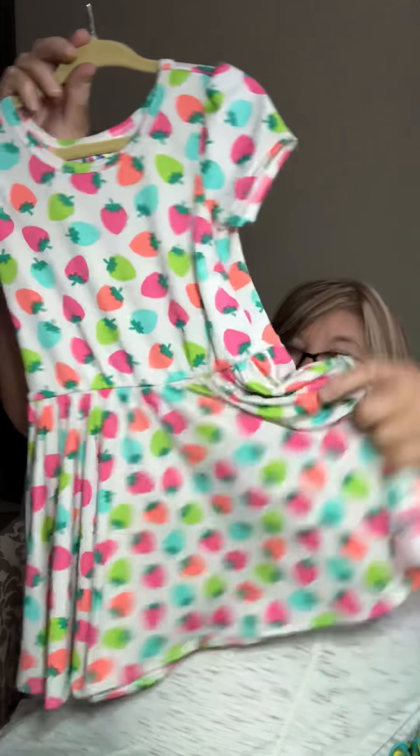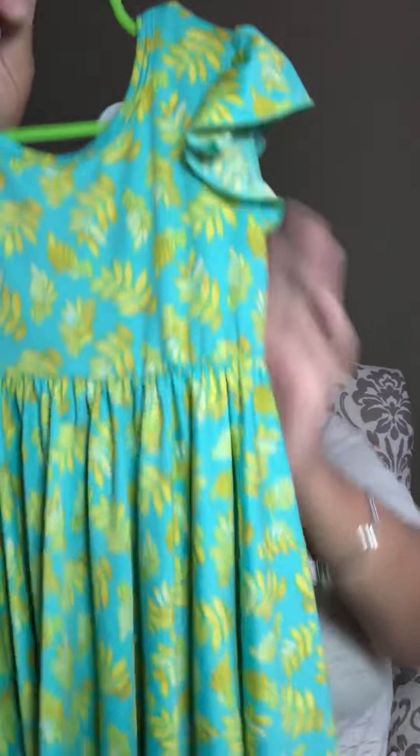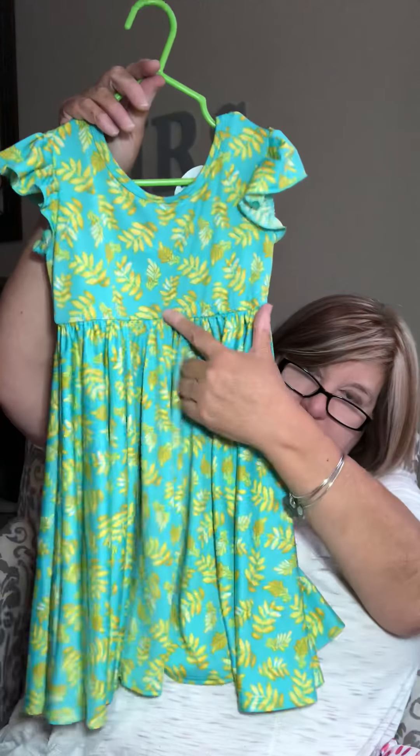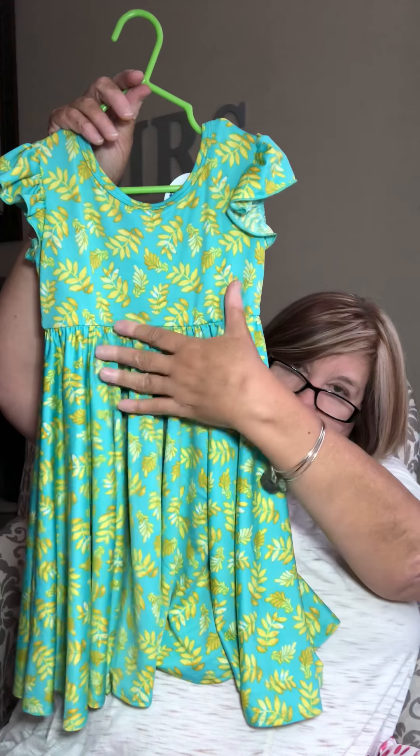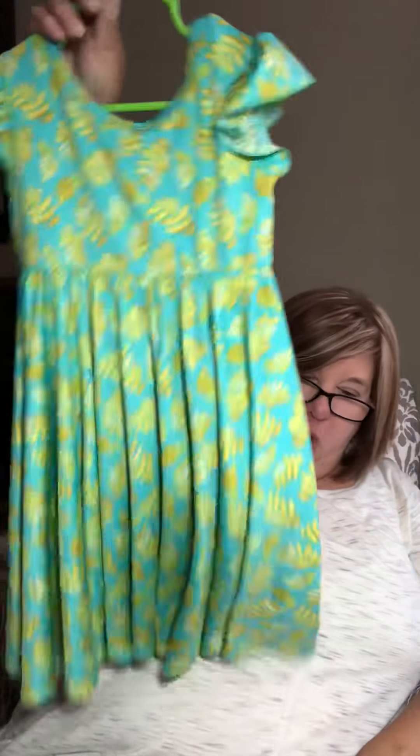2T strawberry with lots of twirl. These dresses — you wash them in the machine, hang them up to dry, and they're ready to go. Here's the next one, it's a 3-4. This is our empire style where the waist is pulled up a little bit and it has the flutter sleeves. It still has the great twirl to it, it's a 3-4 and it's on clearance.